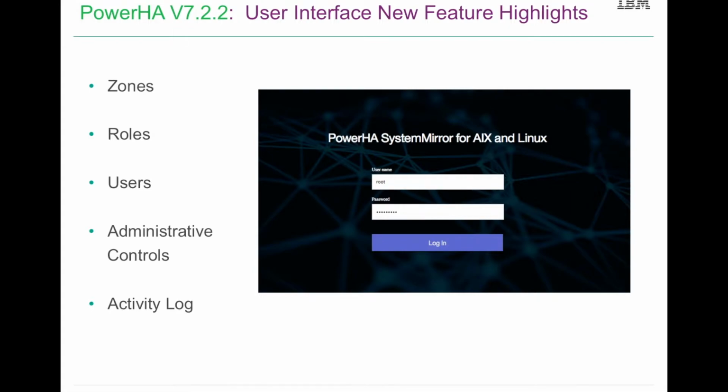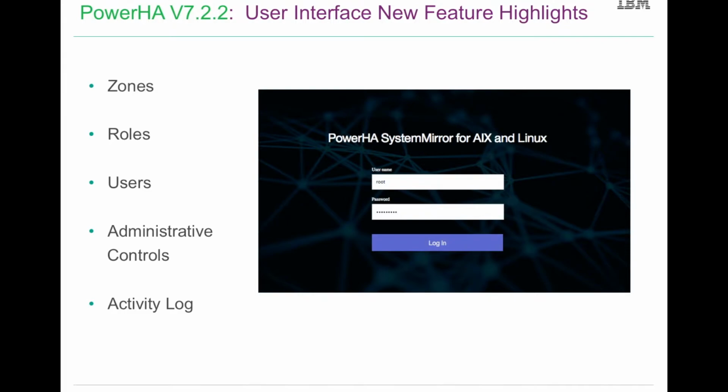And I mentioned that there's 6 new line items, but there's only 5 bullets. The sixth one, which you can see from the actual title of the menu that you see when you enter the user interface, is that it's no longer PowerHA SystemMirror for AIX. It's PowerHA SystemMirror for AIX and Linux. Even though we have not formally announced it, we are slated to announce this month, within the next few days. Again, I've been playing with beta code where this same administrative interface would let you play around with PowerHA AIX clusters and PowerHA Linux clusters, and I've already got one of the Linux clusters defined.